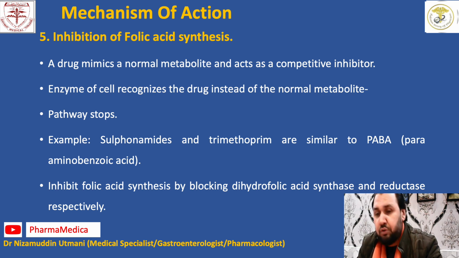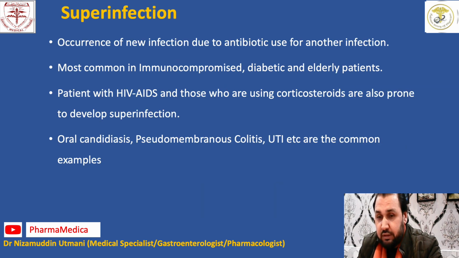And then the inhibition of the folic acid synthesis. Some of the antibiotics like the sulfonamide, the trimethoprim, they work as a substrate for the folic acid. Folic acid is a cofactor which is involved in many steps of the cell division. So they replace that folic acid, and they disrupt the normal process of the cell division. So you can say that these are also the drugs which we consider as bacteriostatic.